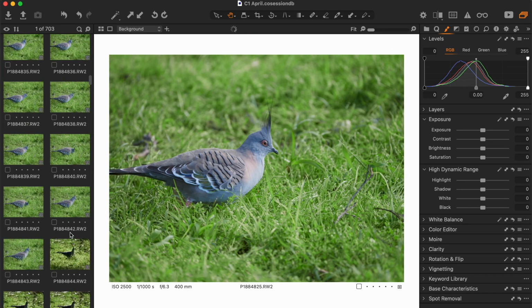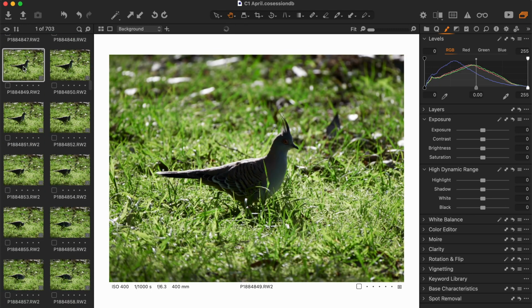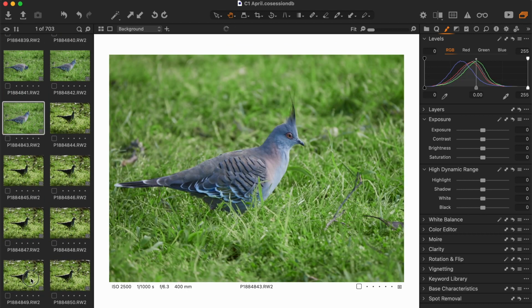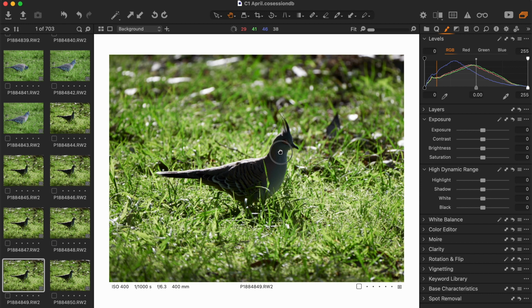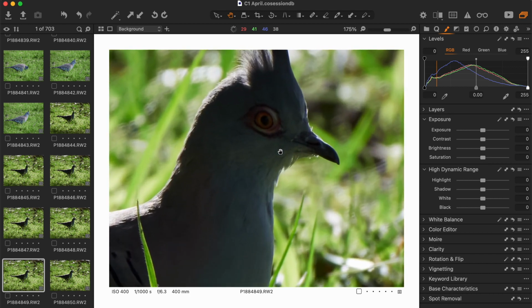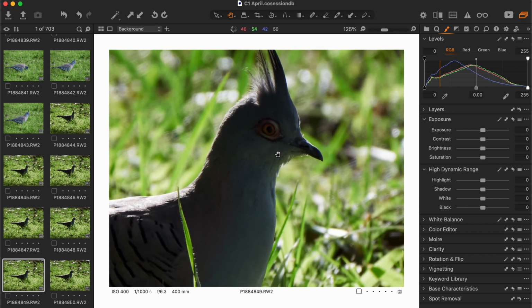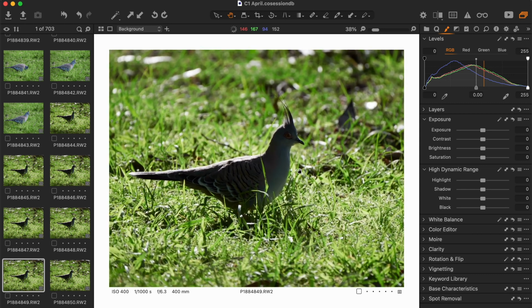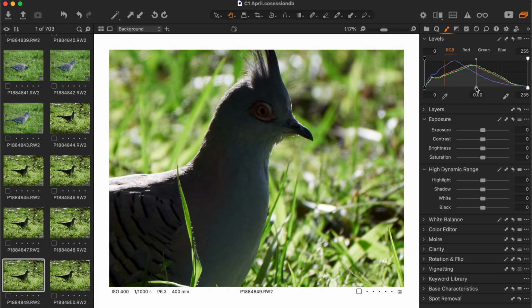Anyway, there's our crested pigeon. And you can see the sun then came out. And so you can see the difference that the light makes between that and that. It's the same bird, it's the same scene. And then the sun has come out, and of course the ISO is down to 400. Now, this is an underexposed shot if you're trying to expose for our bird.